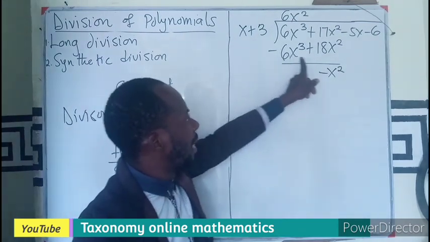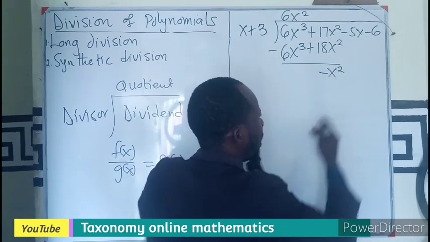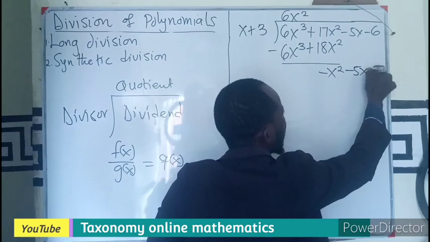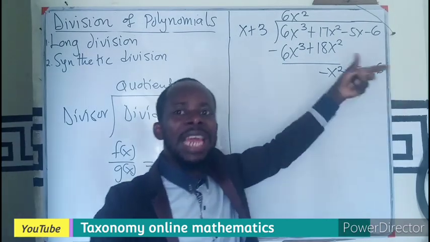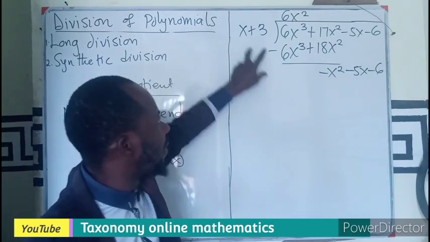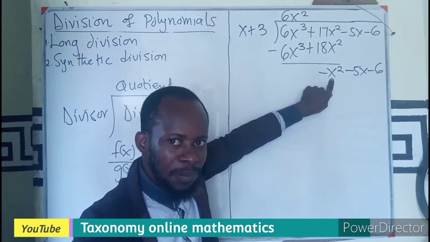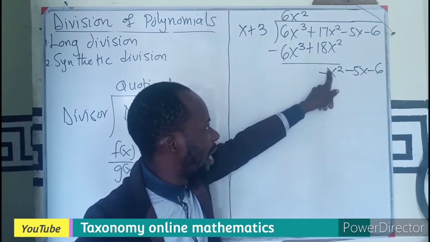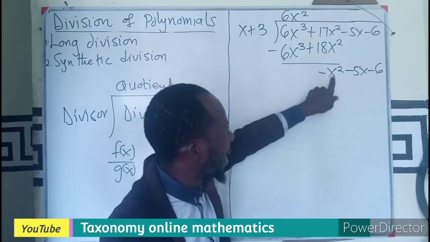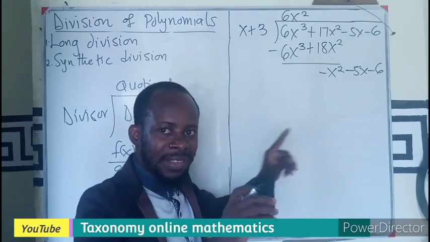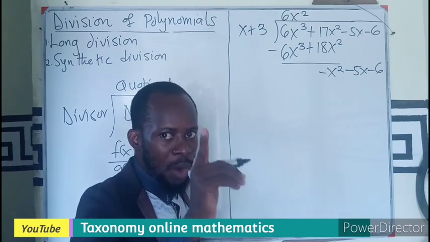So now we are done with the subtraction, but there are excess terms, so we bring down the minus 5x minus 6. This becomes another dividend to be divided by the same divisor. So x will go here again. Don't forget, minus 1 is just a coefficient, so you keep it. x dividing x squared, meaning x squared to the power of minus 1, becomes what? Only x to the power 1.